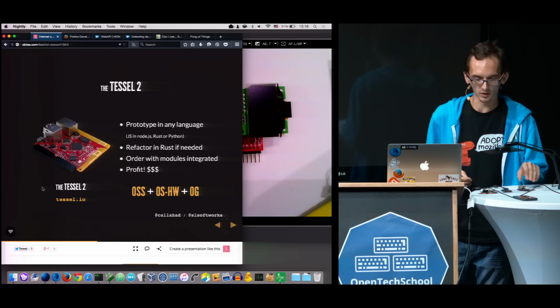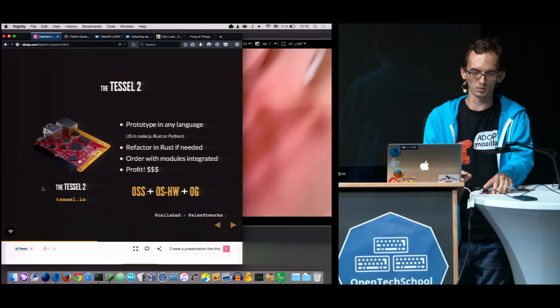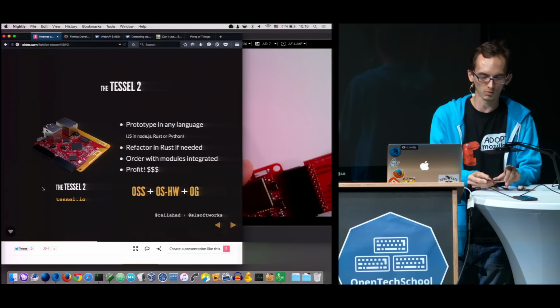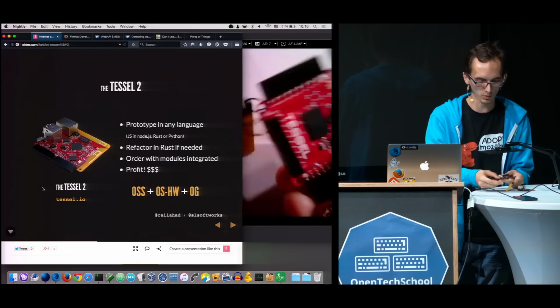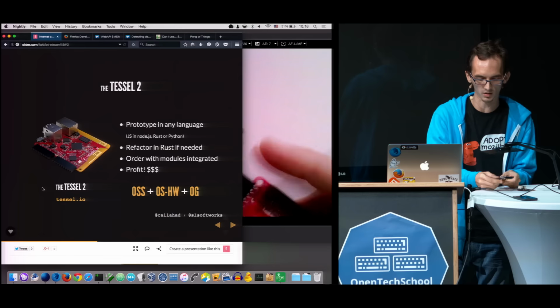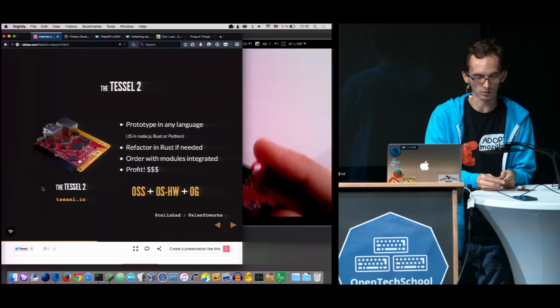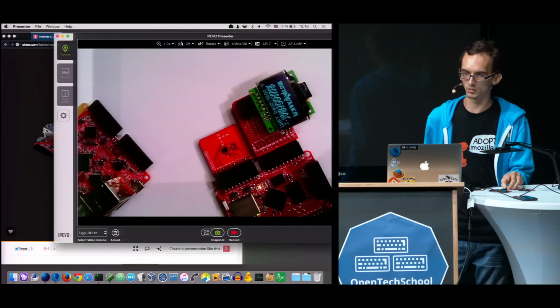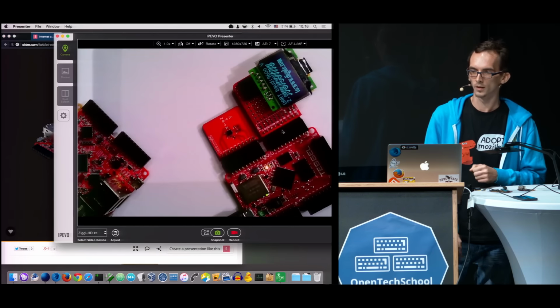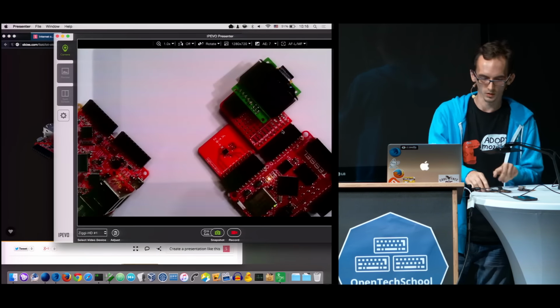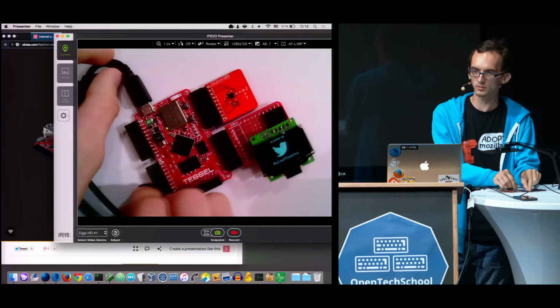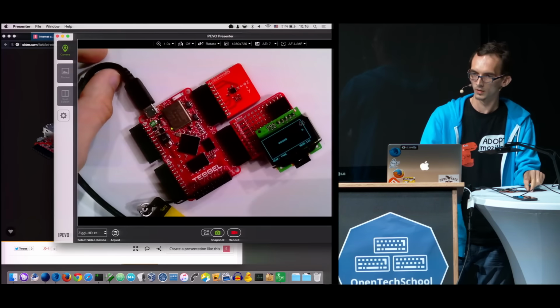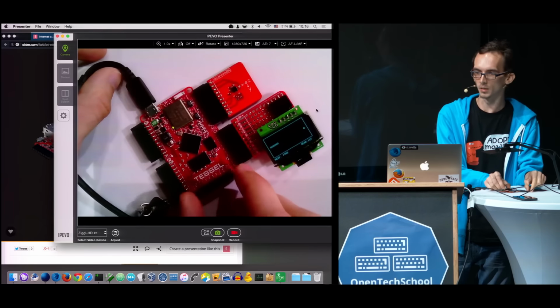I have the Tessel 1 here to show you. It's going to be a bit faster to boot up because this is JavaScript running on the microcontroller itself. Just see this. So you see it already booting up. So what happens here? So this is a snake game.